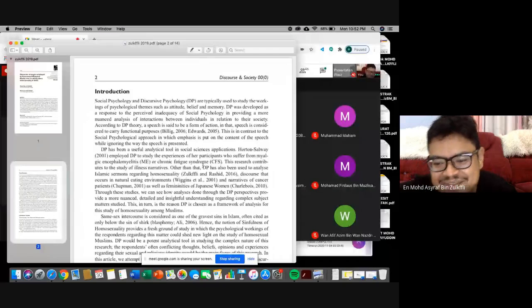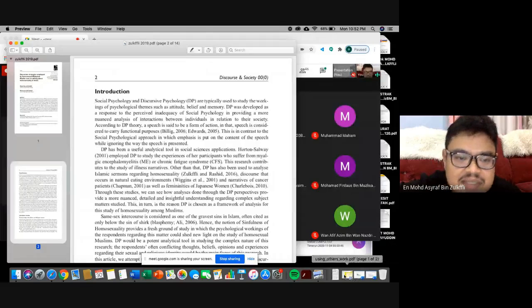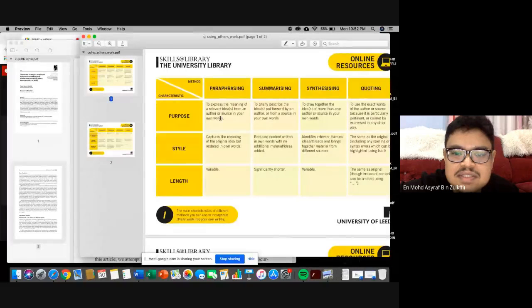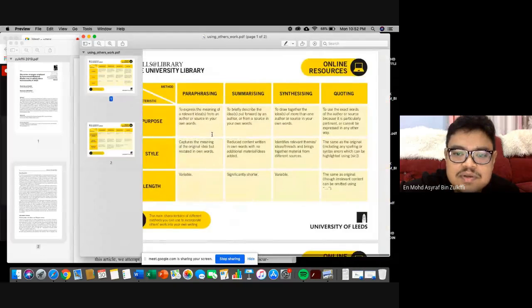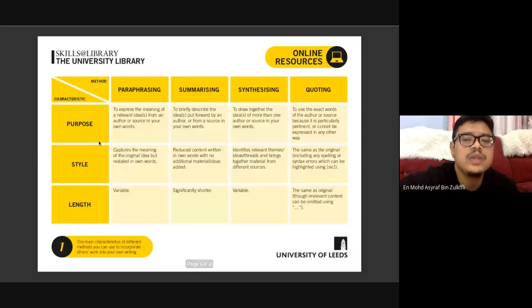Sorry, I was supposed to show you this slide first, which is how do we use works of others, right? So let's look at this. When we refer to the work of others, we have to change the structure of the sentence, right?